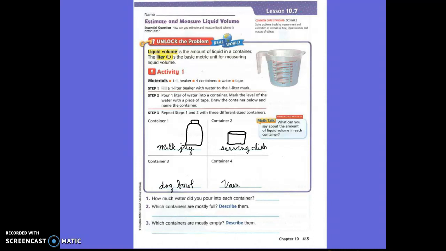And then we have our dog bowl, which needs to be even shorter than our serving dish. So, we're going to make the dog bowl real small. And then we have our vase, which is a little bit tall, not quite as big as our milk jug. So, we're going to make the neck go in because it did, and then go out like that.